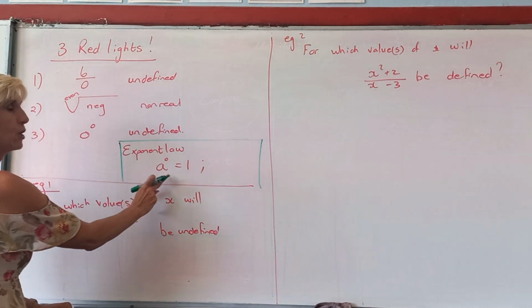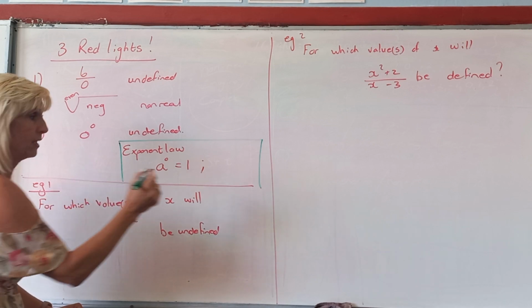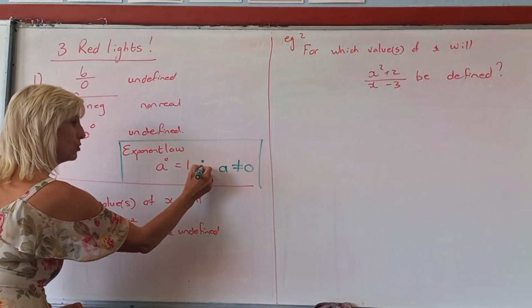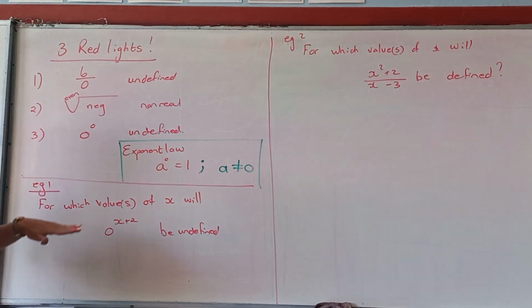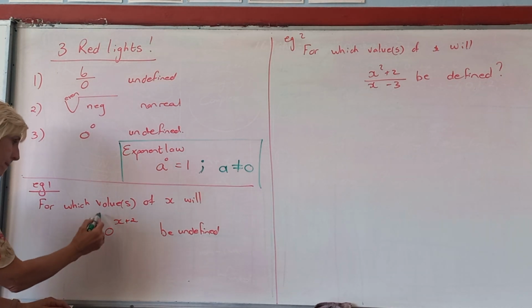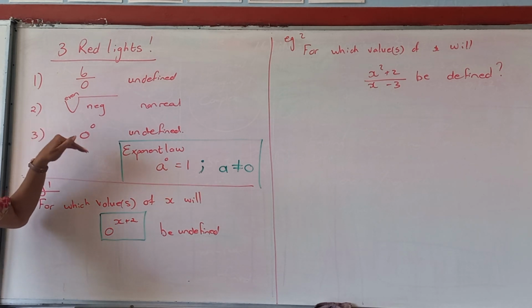So I'm saying the law is only equal to 1, anything to the power of 0 is equal to 1, if that A is not 0. So that's an exclusion to the rule that you haven't really been stressed into in grade 8, 9, 10 because it wasn't necessary. So if I ask you a question like this, for 1 mark, maybe 2 marks, tell me please, for which values of x will this thing, 0 to the power x plus 2, be undefined? You'll not know that unless I've just taught it to you.